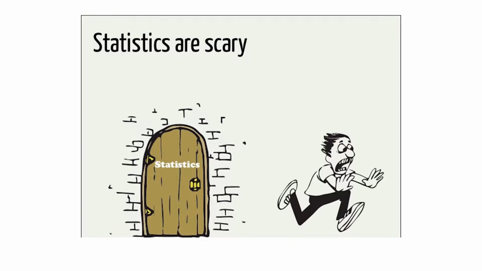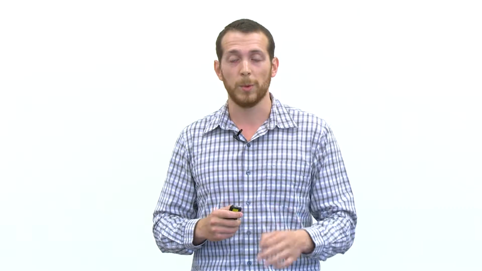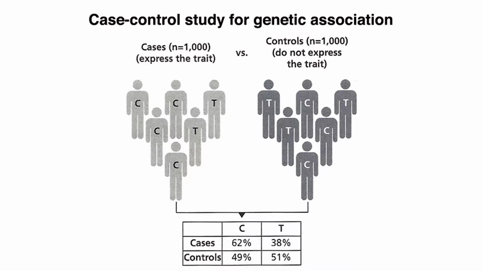Statistics, the ugly troll under the bridge of science, rears its head here. Finding a genetic variant that contributes to disease risk starts with a statistical correlation. We take two groups of people, one that has diabetes and one that doesn't. Somehow, we compare the genomes of these two groups of people, and we count up the genetic variants to see which is more prevalent in one group than the other. It sounds easy, right? But we ought to slow down and think for a second. We know that everyone is a special snowflake. At least my mom says I am.